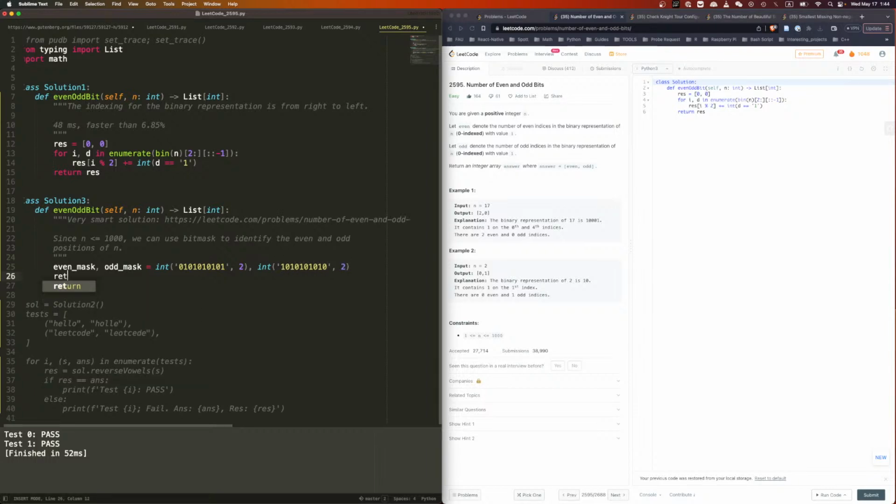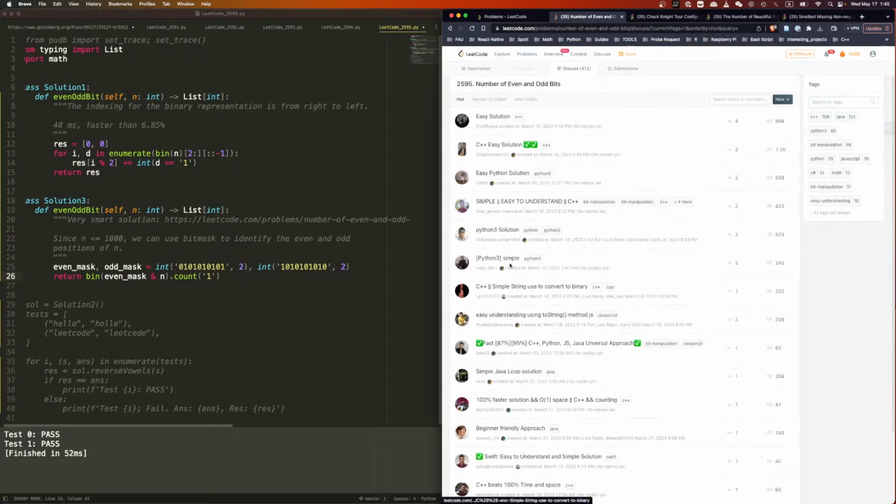Then we just need to say return even mask and n, and then that'll count 1. Wait, it didn't say count 1, right? What did he do? Wait, where is it?